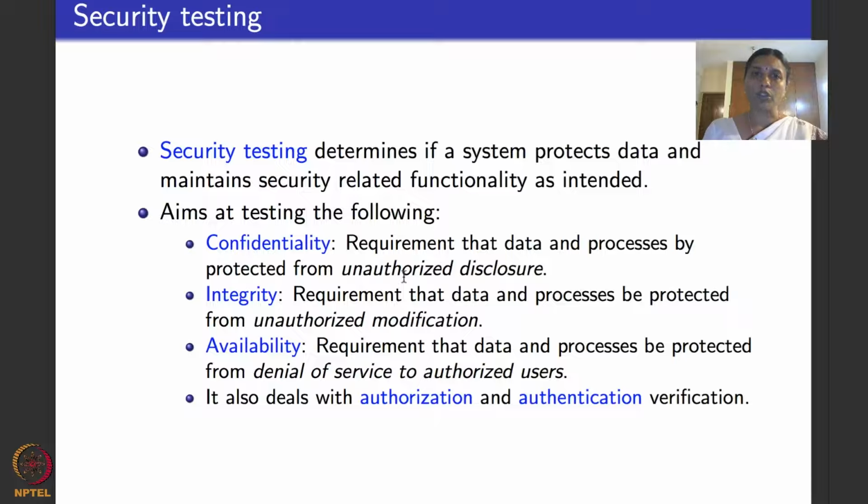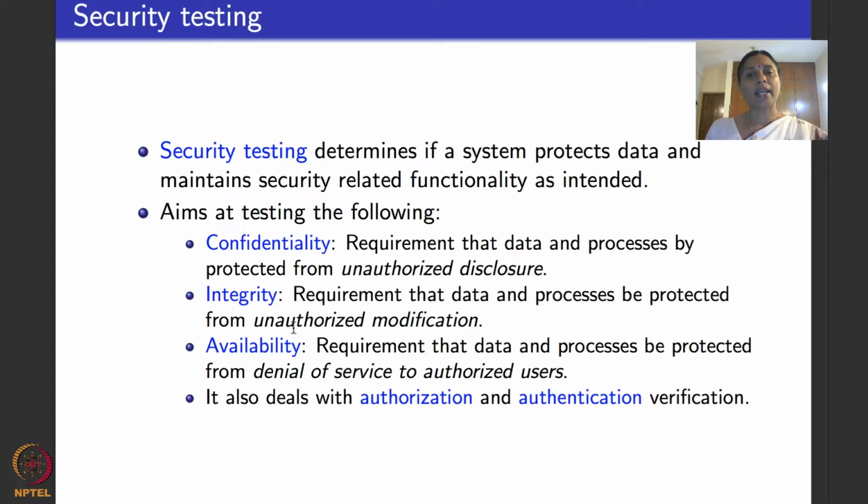Security testing involves further qualities: confidentiality, integrity, and availability. What does confidentiality say? As the word indicates, it tests for the requirement that data and processes set up by a software or a system are protected from unauthorized disclosure. I get my bank information provided I have specified the credentials correctly. I get my system marks online provided it is me, I have provided the username and password correctly. That is confidentiality.